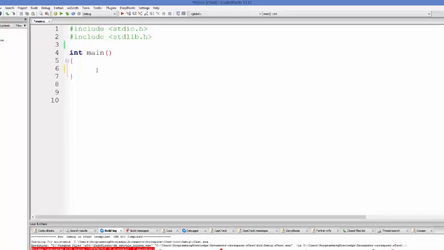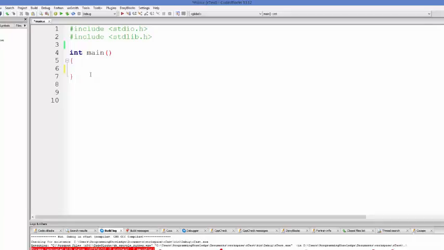So what is an array? Array is a variable which can contain more than one values of same data type. So for example, you want to store similar data in a variable, you can do it with the help of an array. So for example, you want to store scores of a student or ages of persons or names of any person or any number of persons. You can do it using an array using a single variable.